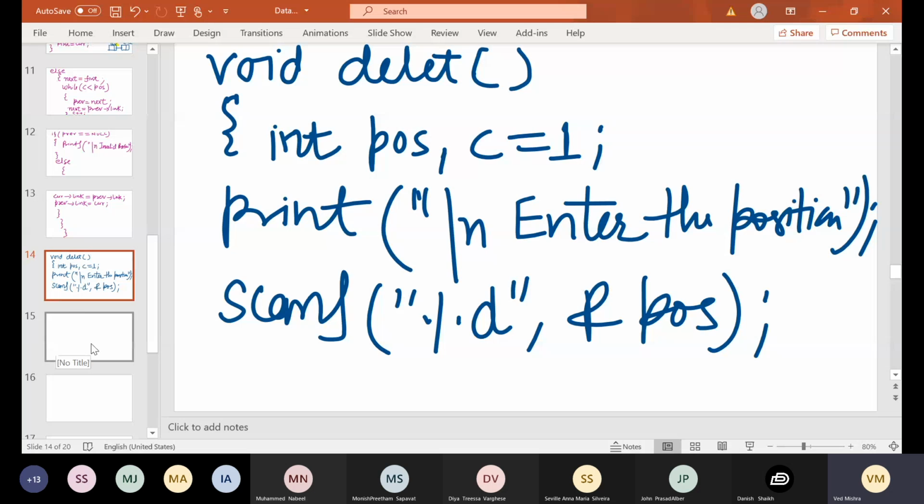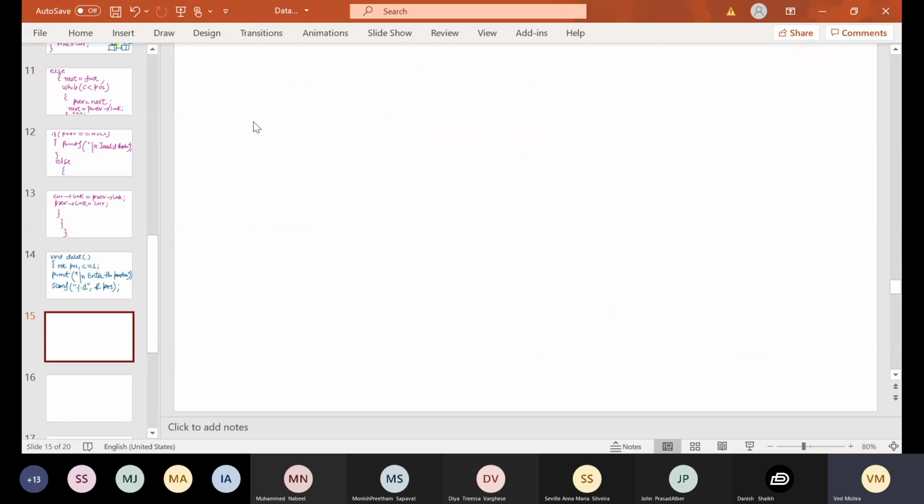Now, after this, suppose that you want to delete and you don't have any node to delete. You have 5 nodes and you have deleted everything and now there is nothing left. This can be one condition or not. If there is no node left in your linked list, you will have to check whether the list is empty or not.